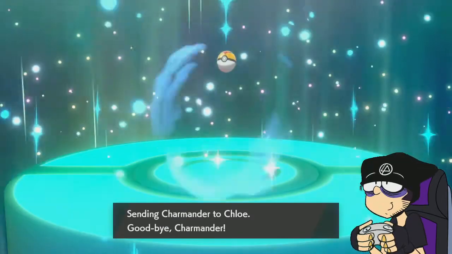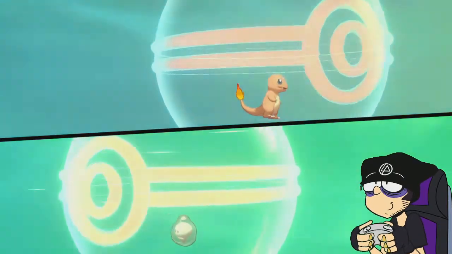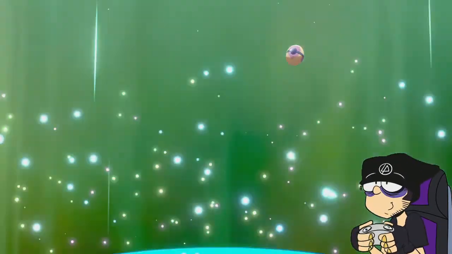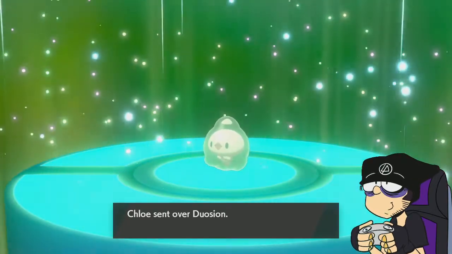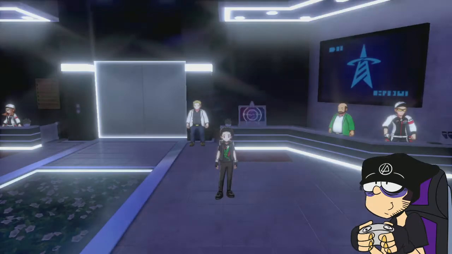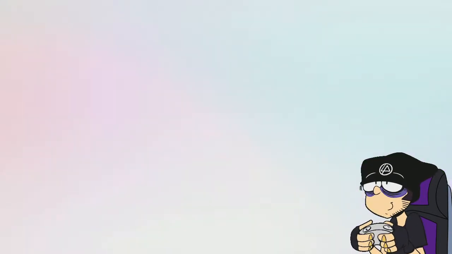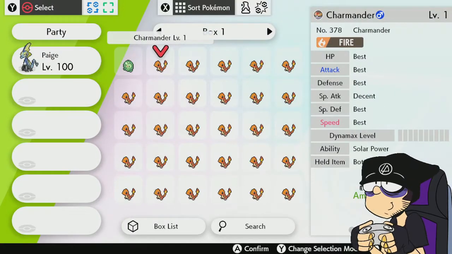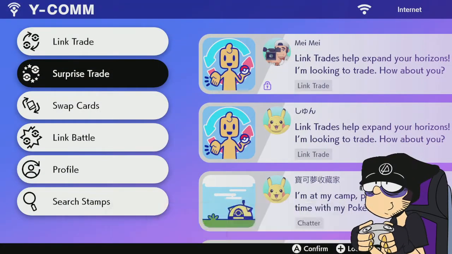Alright, so sending Charmander to Chloe. What do we get in return? Ooh, Duosion, I think? That could be cool. I always did like, what was it called? Reuniclus? I think its evolved form. That could be fun. Right.